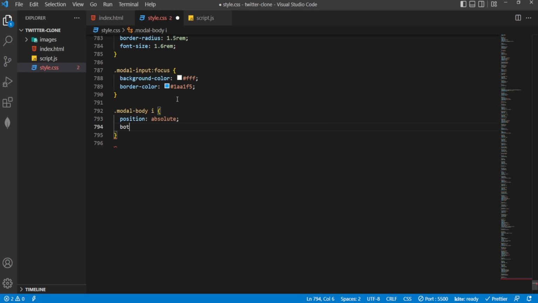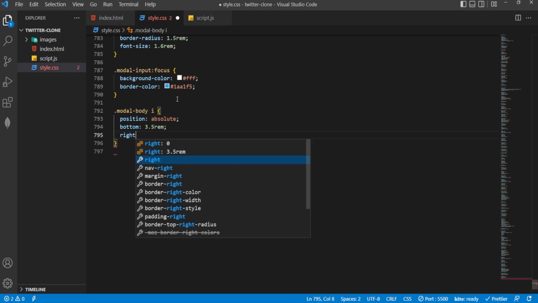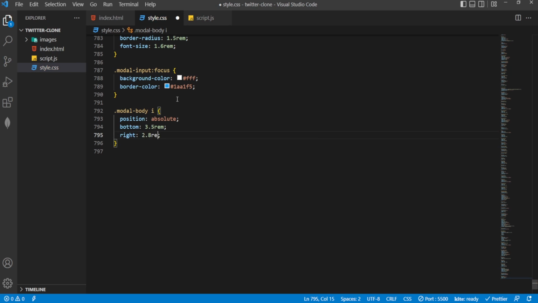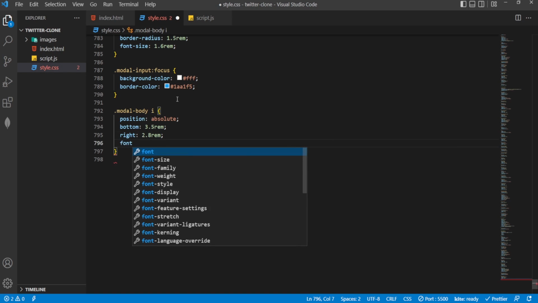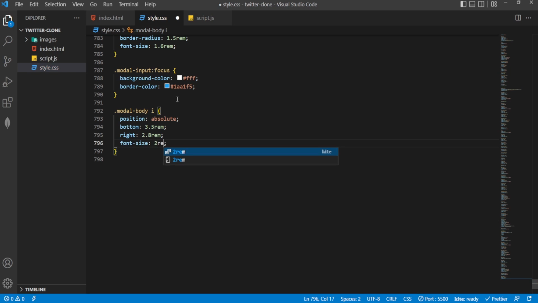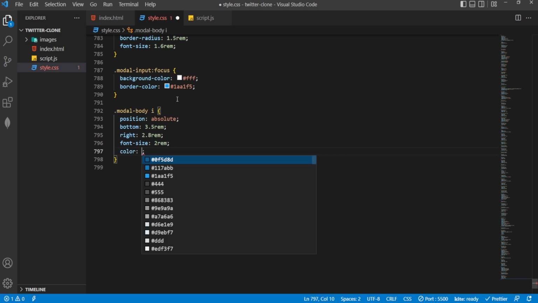Then define the bottom property and assign it a value 3.5 rem. As for the right position, we need to make it 2.8 rem. Also increase the font size to 2 rem. And then change color to 1AA1F5.